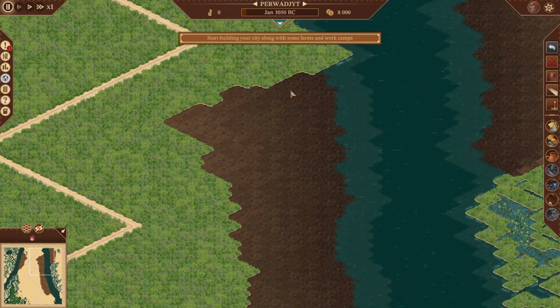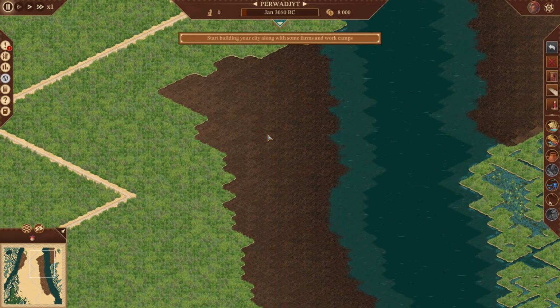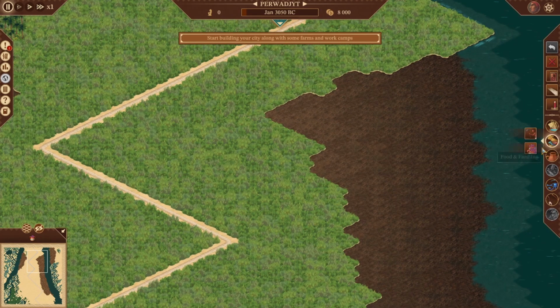So we'll probably build as close to the coastline as possible, because the level of flooding every year varies. Some years it'll be all the way to here, but most of the time it'll be kind of to here. This kind of light-ish brown here. It'll stop at that point. So we want to try to get the dark brown as much as possible for our farms.